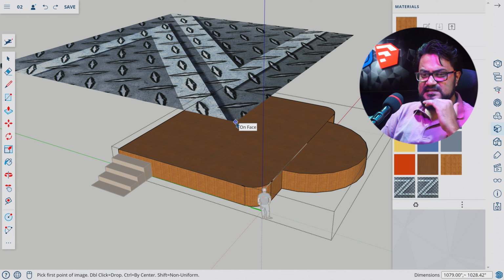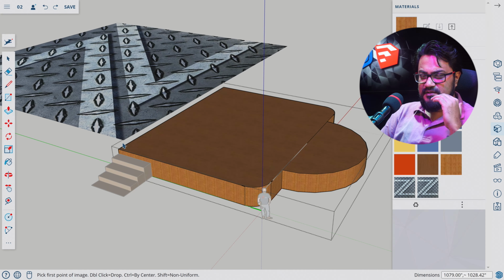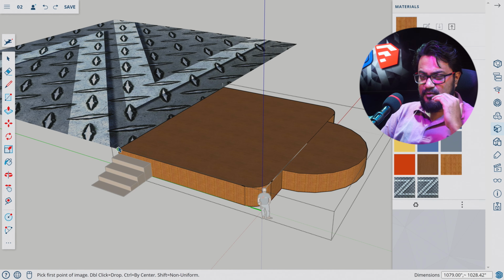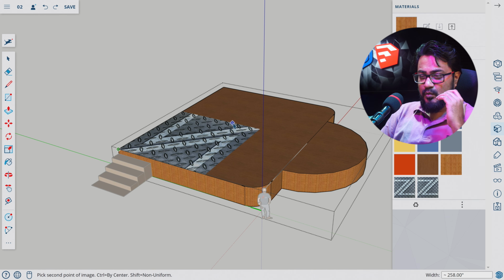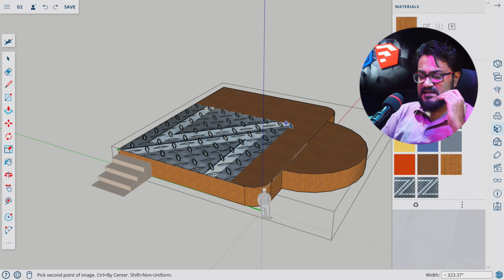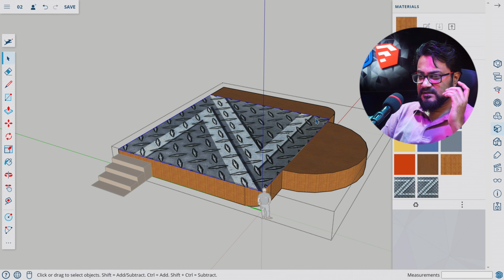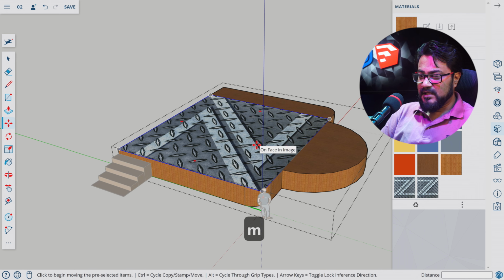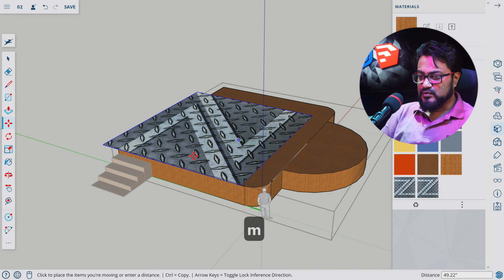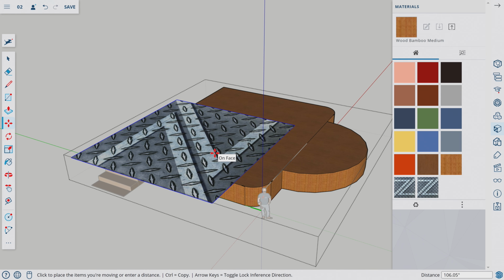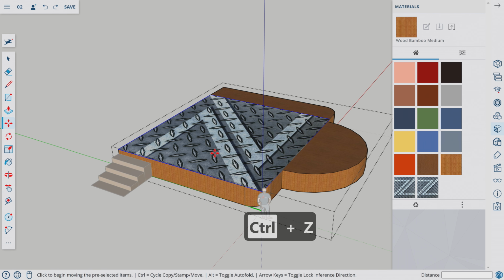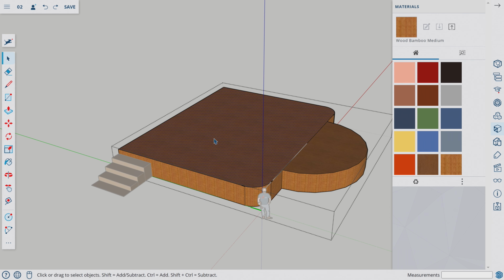So now this is asking me to set the start point of the image. Let's say the starting point of the image would be from here. Let's click here. Now wherever I move the mouse, this extends. Let's select some point that is going to be the end point. Now we have imported the image like this. This is a 2D image. We can hit M and move it around. This won't do anything. We don't need it here. Let's hit Ctrl Z for undo. Let's click on the face we want to affect.